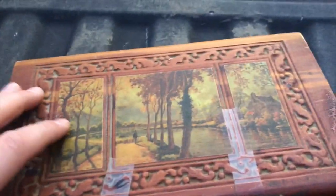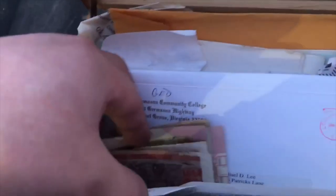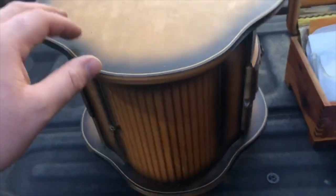Not a bad find — a little old shotgun, kind of cool. Then there's just some clothing, nothing too crazy. So not a bad unit for $120. Here's a look at these two little boxes: there's a passport wallet with some personal info, and the other is basically just paperwork with some foreign money and foreign coins at the bottom — nothing really crazy in that one. This little drawer box is really cool though.